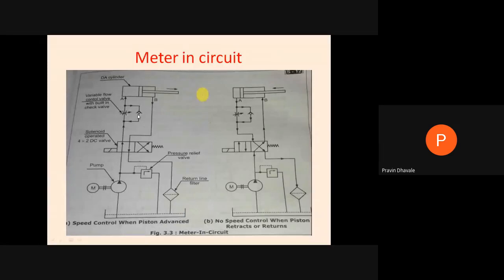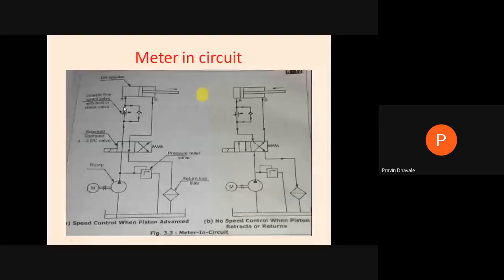We are connecting this check valve in such a way that the flow through this check valve is blocked, meaning upward flow is blocked. So whatever the supply of flow to the cylinder will be controlled by this variable flow control valve.